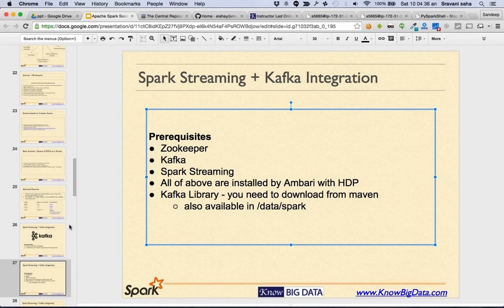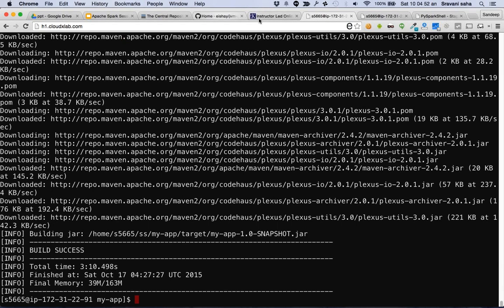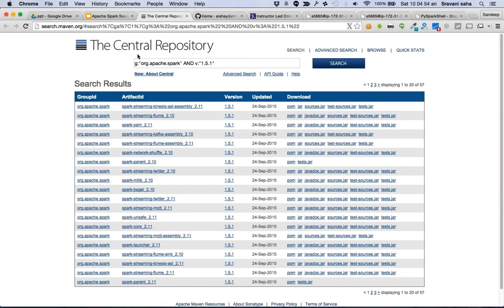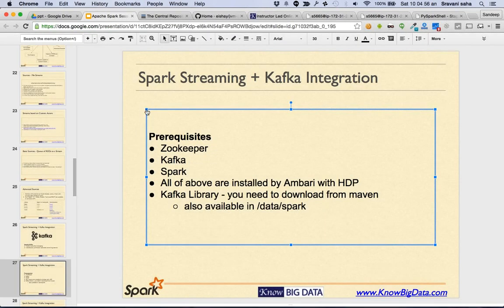And the Spark streaming Kafka library is something you have to download. I have uploaded it in data slash Spark. Yeah, it is there actually.